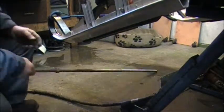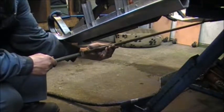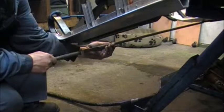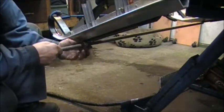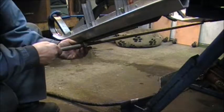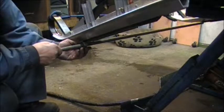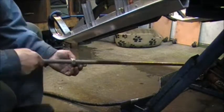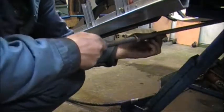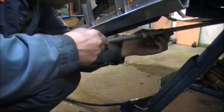So what I'm doing, I'm just putting my end of my piece of 5/8 threaded rod against the inside of the right carbide, and I just adjust the nut so we're just touching the outside of this side, just for simplicity's sake. And to do this, move that to the back, sorry about the bald spot.